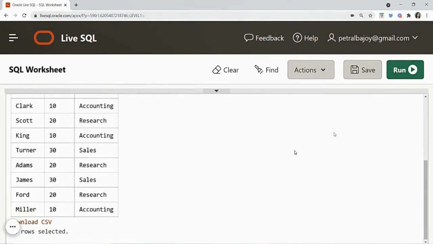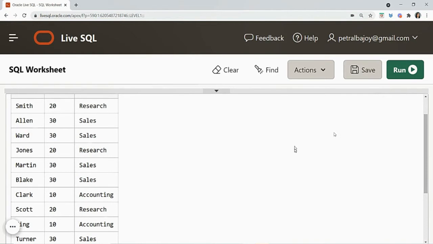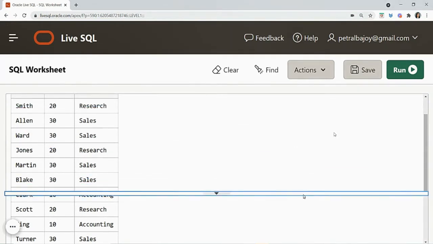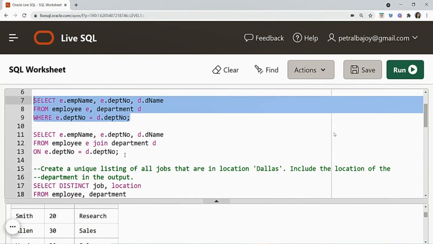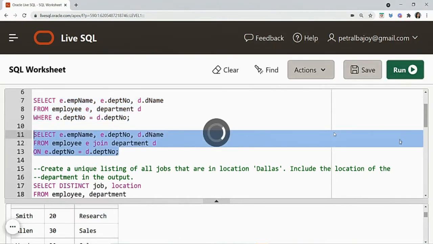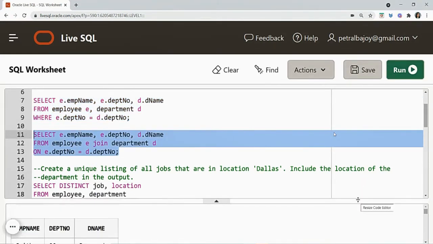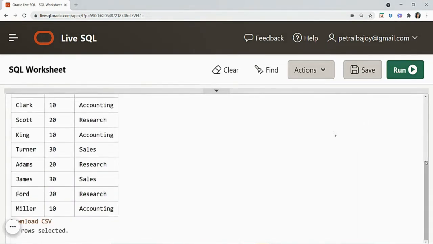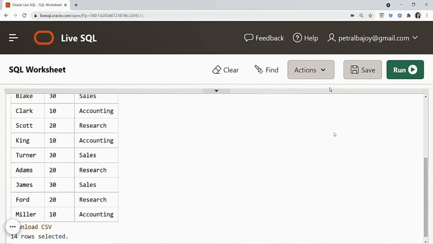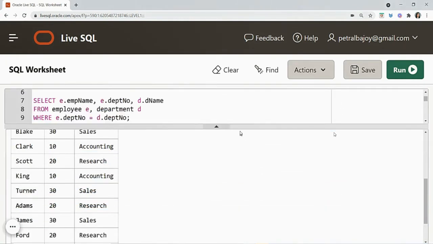The first query returns 14 rows. Both queries give us 14 rows.